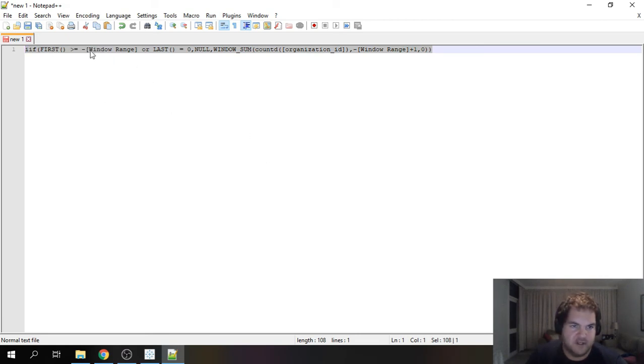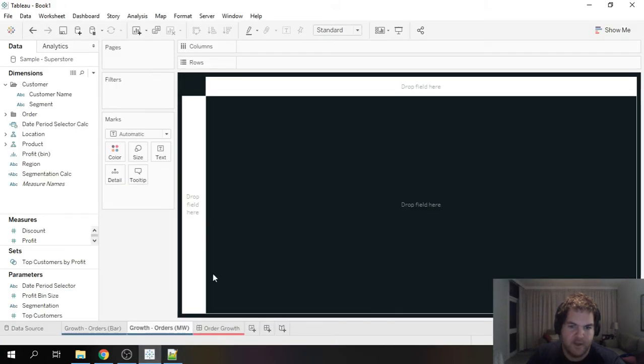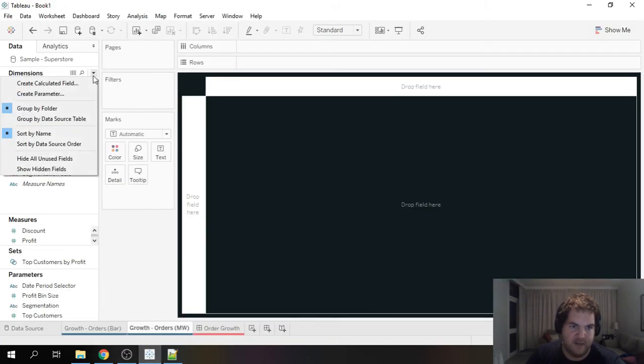So basically the last data points up to the window range that we're going to be using are removed, and that's going to be the null, and then every other data point is going to be populated by your window sum function. It'll get a bit clearer in another minute or two.